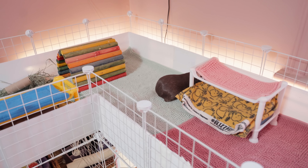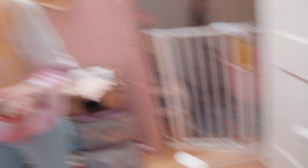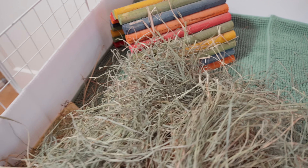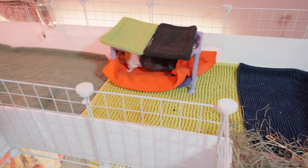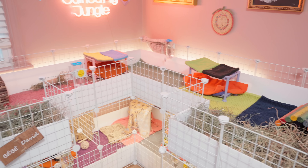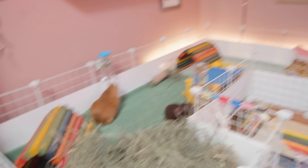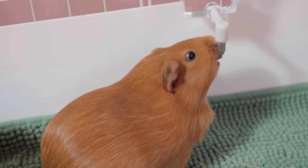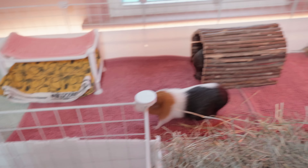I want Josh to keep filming the pigs because I want all eyes on them right now since this is so new — they're just being awesome, especially David. I only have tunnels and piggy bunk beds in there right now, and I made sure the piggy bunk beds have three-way exits because everyone is still getting used to each other. I don't have the beds bumped up against the wall like I normally would — I want it more open. Very easy to run, as David was demonstrating.